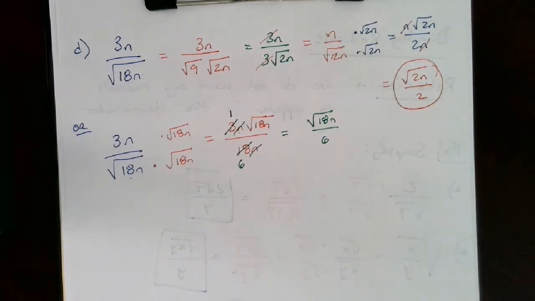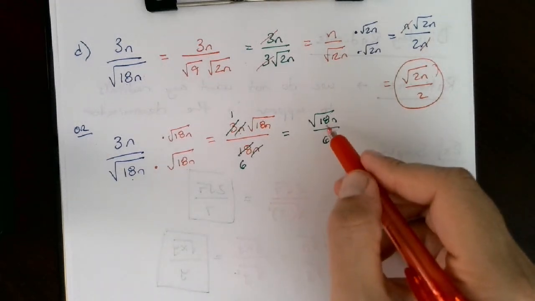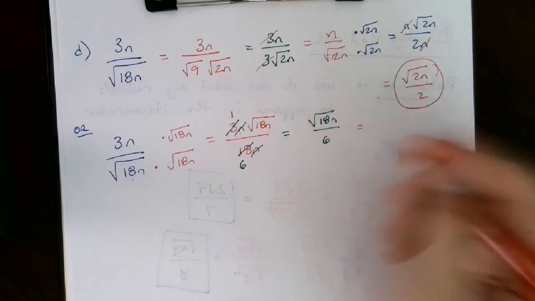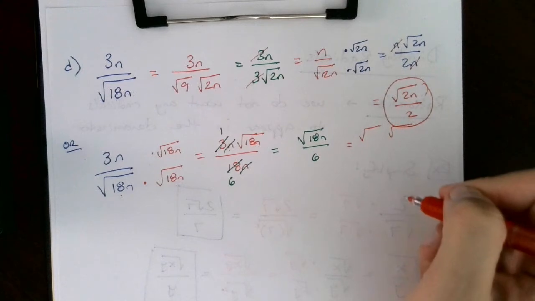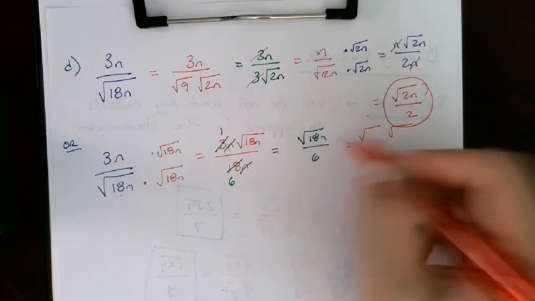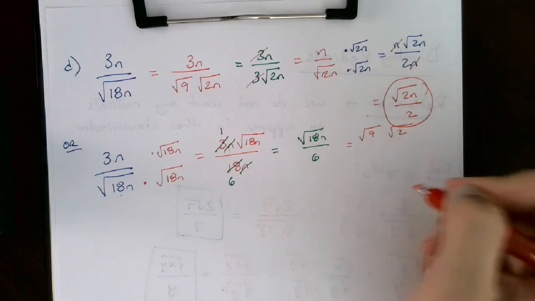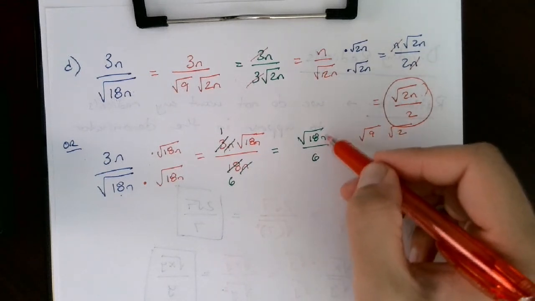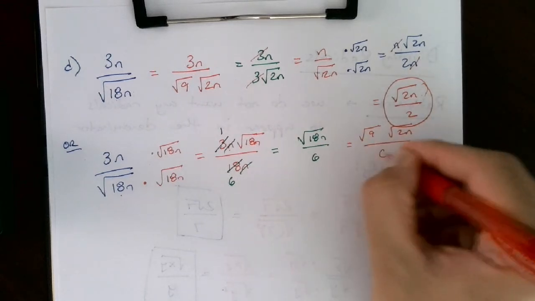Simplifying this now, don't forget to look. If the square root on the inside has a perfect square factor, you have to factor this. So the square root of 18n actually does have a perfect square factor, so you can factor this as perfect squares and non-perfect squares. The square root of 18n, well, we did this earlier. Square root of 18, the highest perfect square factor is 9. The non-perfect factor would be 2. And then we have n here, which isn't a perfect square factor and it doesn't have any perfect square factor, so it goes in the non-perfect piece. And this is all over 6.